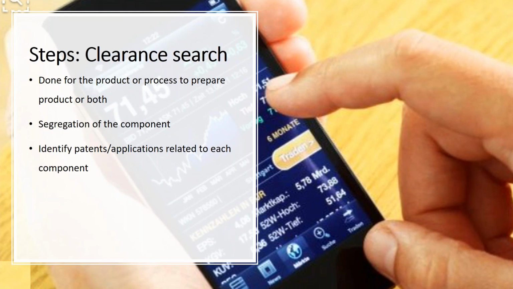And when you identify patents or applications, maybe you can take a timeline of nearly 22 years to be on the safer side. As you know, the life of a patent is 20 years. And for FTO or clearance kind of search, you should take into consideration only the valid patents. You don't need to worry about the expired or abandoned patents, but only the valid patents. So that's why 20 years is the timeline that you should be looking at. But to be on the safer side, you can just take a timeline of 22 years and make sure that you have not missed anything.